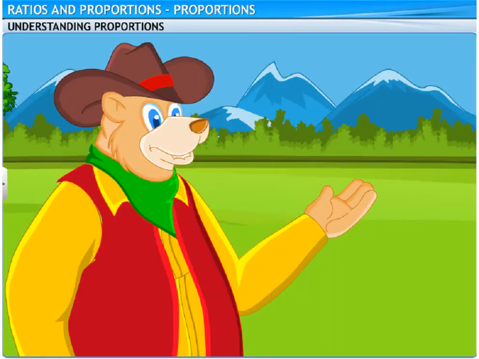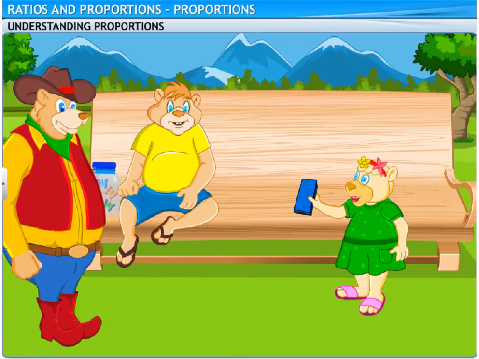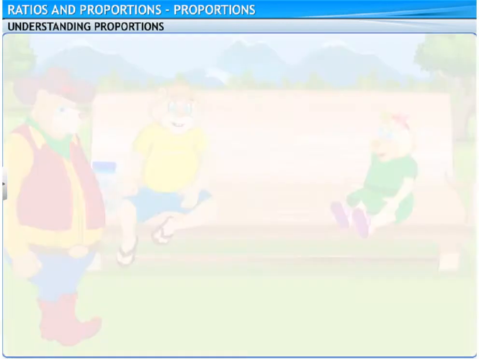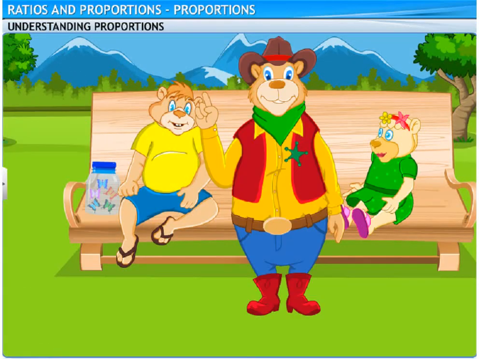What is going on? Why are the two of you fighting? Look, Daddy, Tammy is cheating again. He has given me only 3 beetles in exchange for 5 butterflies. I gave her 3 out of 9 of my beetles, and she gave me 5 out of 15 of her butterflies. I think I have been fair. Haven't I, Dad? Now I understand.